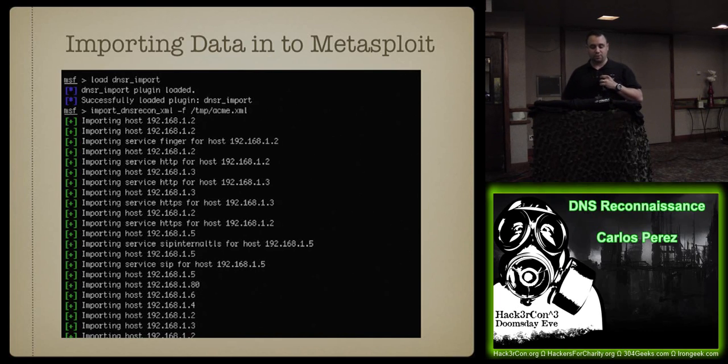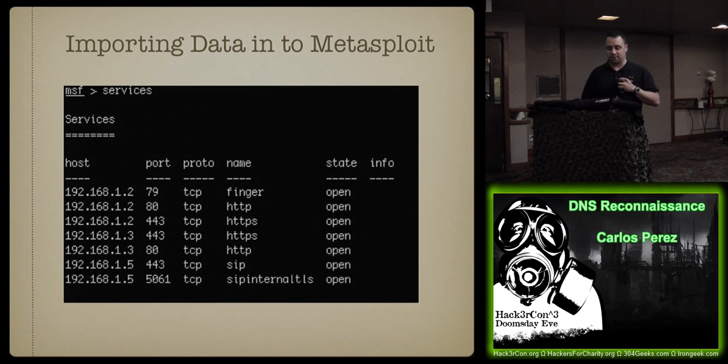And as you can see, it is also determining from the SRV data what type of service it is, and it's setting up the proper service. It's also checking what the type of record is, and it will set the proper port and type of service for that record. So I'm doing that intelligent parsing already for you in the plugin. When I click on services, for the SRV records I can see which ones were for finger, HTTP, HTTPS, SIP internals, and you can already see the ports, the state, and the type of protocol, whether they're using TCP, UDP, TLS, or anything like that.